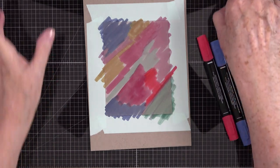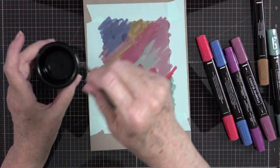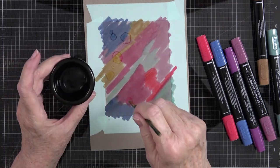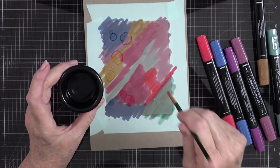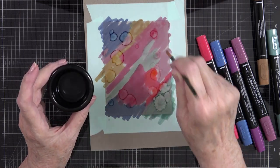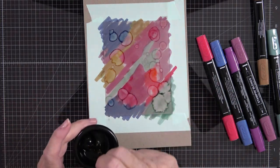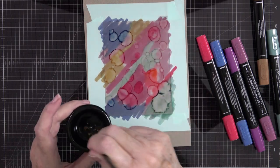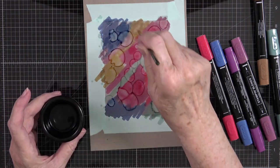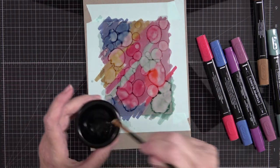And now we're going to come in and we're just going to wet our brush and drop some drops of the alcohol on top of this, and just let the alcohol do the work. You can see how it's starting to move it, and you really just want to let the alcohol do the work for you. You start getting those pools of color. That's so pretty.